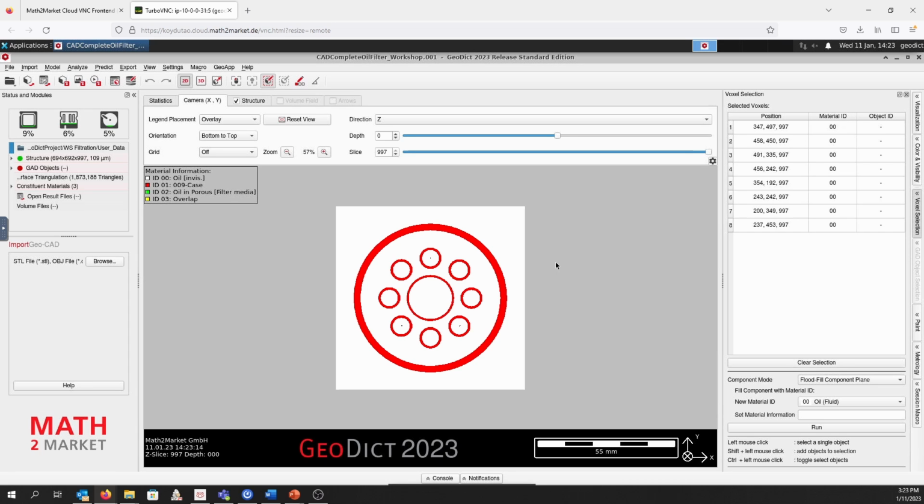After doing so, we see under the selected voxels that for each voxel we clicked in the inlets, we see a position in X, Y, and Z, as well as material ID. The flood fill component plane now floods from each of the voxels in each direction in 2D view until it reaches a different material ID, which is in our case material ID 1.